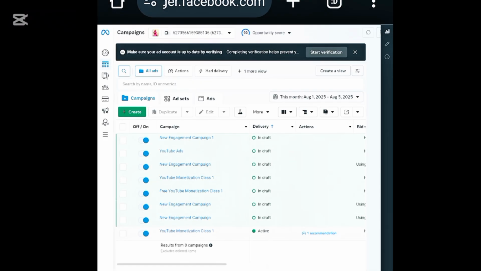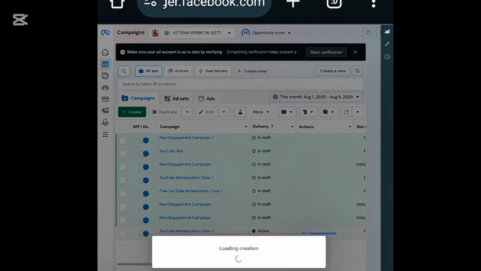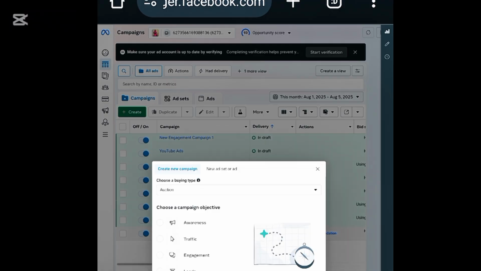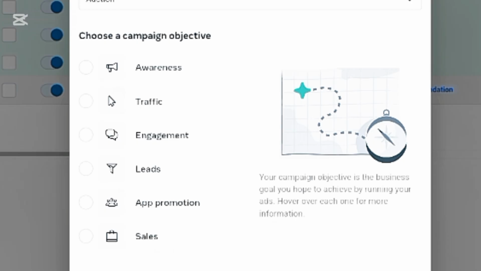Now that it is on campaigns, what you will do at this point is click on create. Can you see this create, the green button? Once you click on create, it will take you to another interface. Can you see this interface?